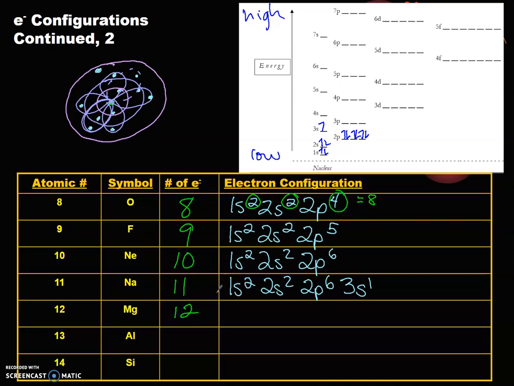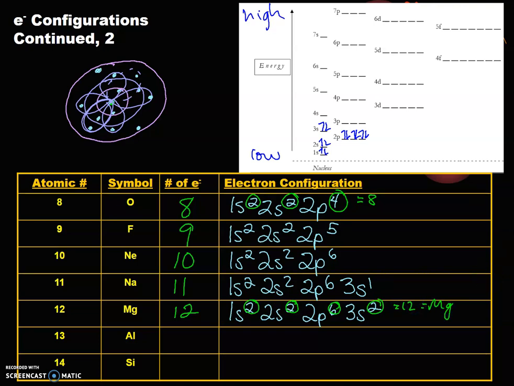Magnesium has 12 electrons. So where does my 12th electron go? In the next lowest spot, which means to fill up the 3s orbital right here. And I put in 1s2, 2s2, 2p6, 3s2. Remember, every single element has a different electron configuration. It is its signature. And you can always double check to see what the element is by doing 2 plus 6, which is 8, plus 2, 10, 12. This is number 12, and 12 is magnesium.